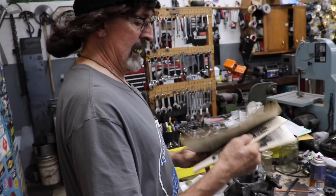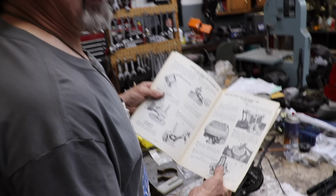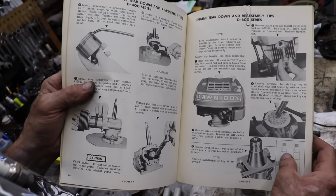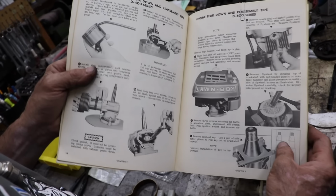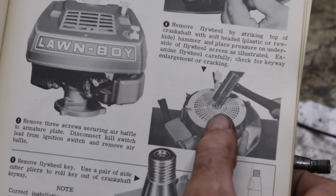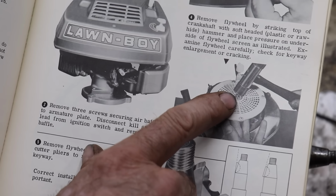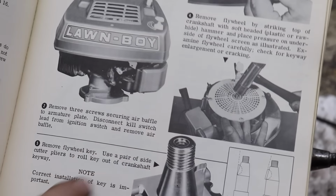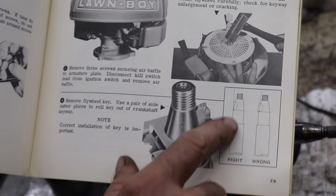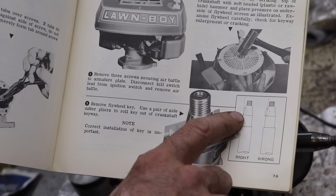And then, when I was removing the flywheel, because I know how you keyboard cowboys are. That ain't how you need a flywheel puller, Taryl. You're gonna ruin it. And look, that's how you remove the flywheel. The guy's holding it up with his fingers, and he's whacking it with a plastic hammer. Just like I did. And here's another tip if you're working on these Lawn Boys. That's how you put that Woodruff key back in.